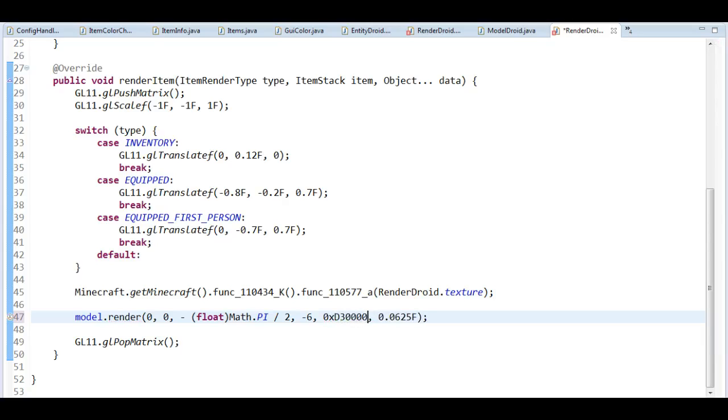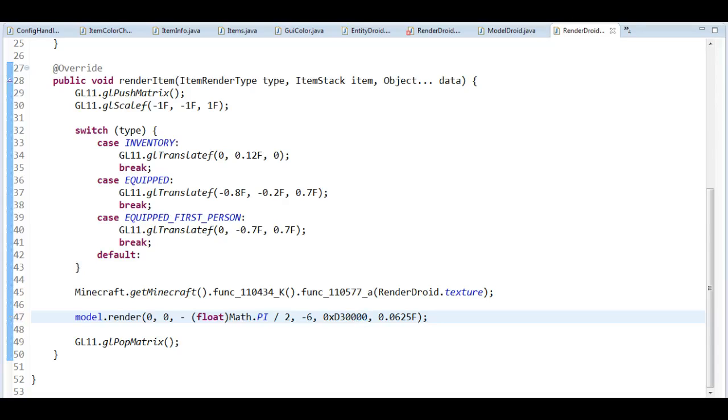0xD30000. That's the color. Well, that seems a bit weird. Well, what we have here is, well, D3. What is that? Well, those are 2 hexadecimal digits. What does that mean? Well, each hexadecimal digit is 4 bits. So 4 bits and 4 bits, for 2 of those, are 8 bits. That's 1 byte, and each byte is representing 1 color part. So this is the red part. Here's the green part, and here's the blue part. So this is basically going to be a red color.